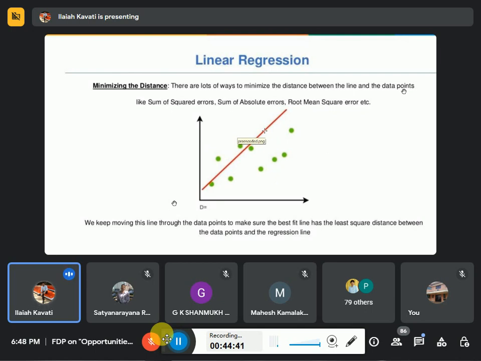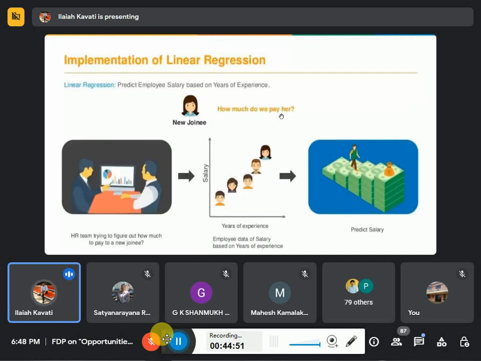Okay, always error will be there, right? We cannot have a 100% accurate model, but that error should be minimum. Okay, so there is a case study here. Otherwise I'll share it with your coordinator so that you can practice it. I have some data which I took from Kaggle. A lot of resources you can get in Kaggle for beginners.